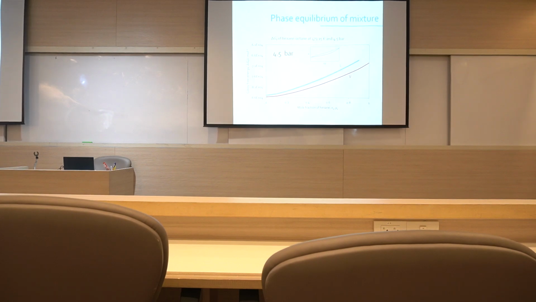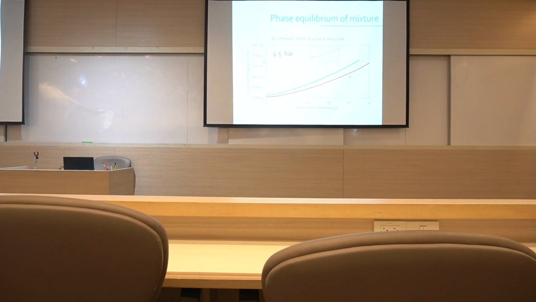And then we have two curves. The blue curve is for the liquid phase, and the red curve is for the vapor phase. These two curves represent the Gibbs free energy at different compositions, when the temperature is at 200 degrees Celsius, and right now the pressure is at 4.5 bar. The Gibbs free energy of liquid at different compositions is represented by the blue curve, and that of the vapor is represented by the red curve.